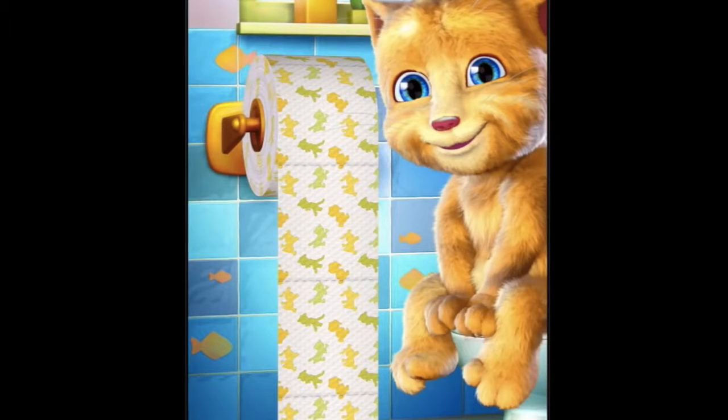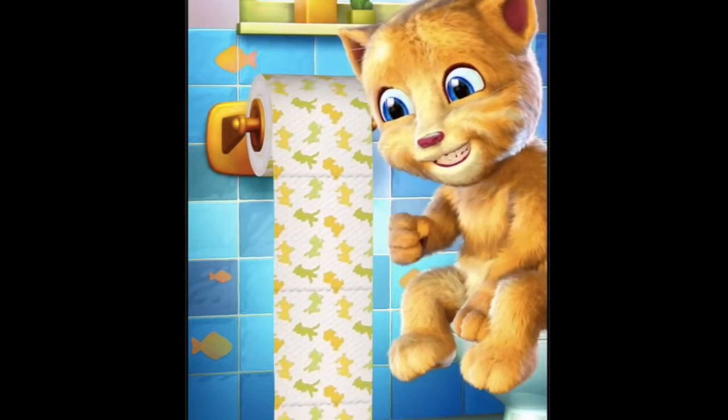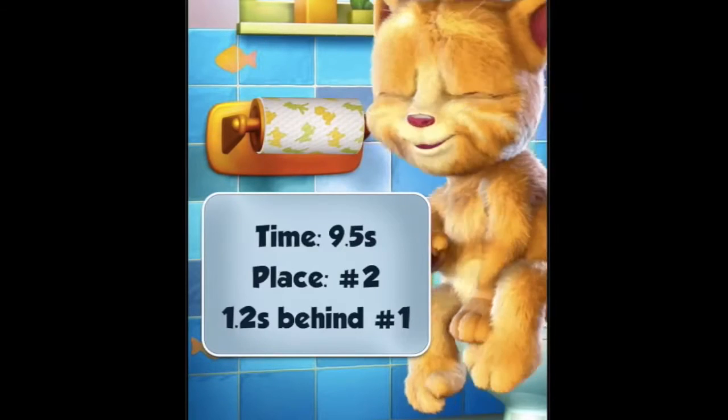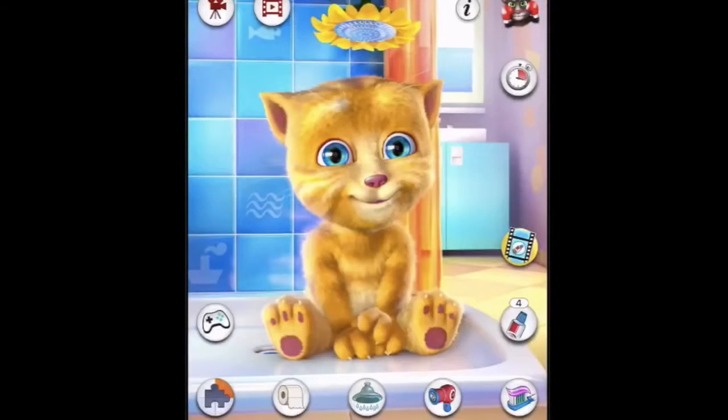Let's go. Ooh, look at this pretty toilet paper. Whee! Are we there yet? There. Oh, we are. That was not our fastest time. Shall we try again?